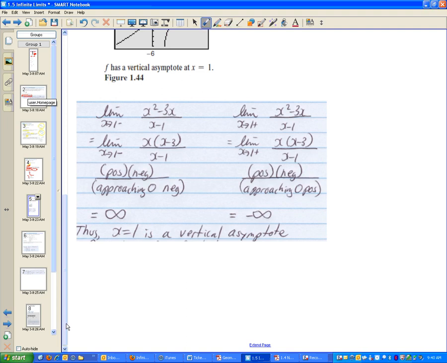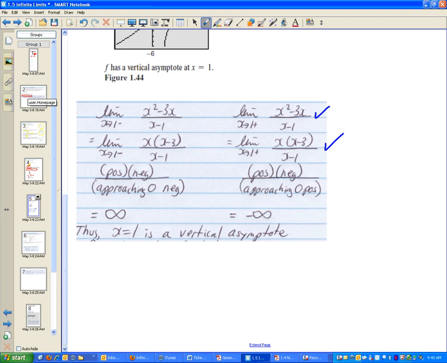Okay? So we've got the same function. We factor it, and we're faced with the exact same thing, aren't we? We see that the denominator is approaching 0. We see that the numerator is going to be a constant that's not 0. It needs to not be 0. Because if it is, nobody knows what 0 divided by 0 is. Okay, so that's no good. So it needs to be a constant other than 0, which it will be.